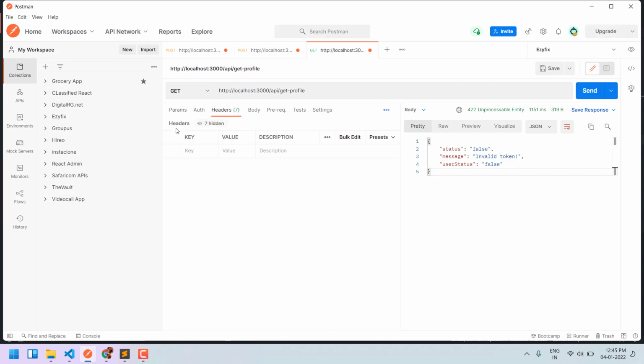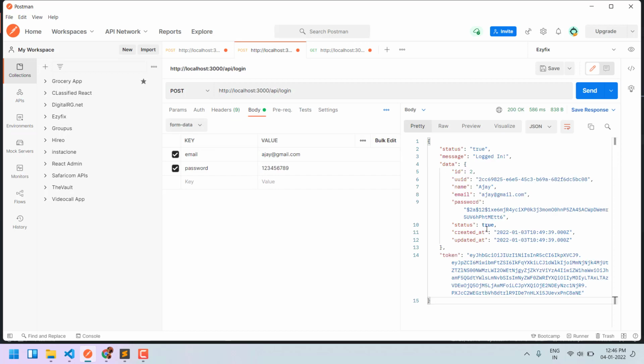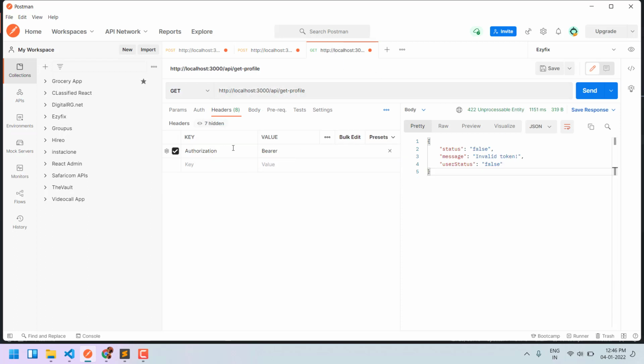So let's pass a token now. In the headers we have an authorization, and the token we have created is a bearer token: Bearer, space, and this token.